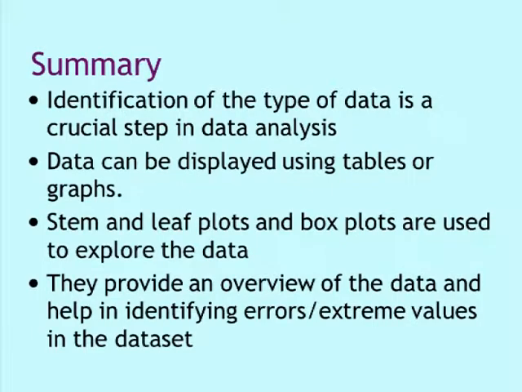So to summarize what we have learned today, before going on to make any graphical display or before even going on for data analysis, identification of the type of data which we discussed, like quantitative or categorical, is the first and the most crucial step. We saw that data can be displayed either using tables or graphs. Stem and leaf plots and box plots are used for exploration of the data, and they provide us an overview of the data as well as help us in identifying maybe errors or outliers or extreme values in the dataset.